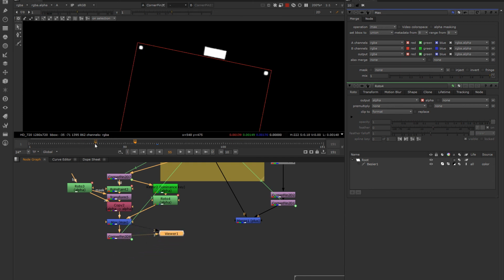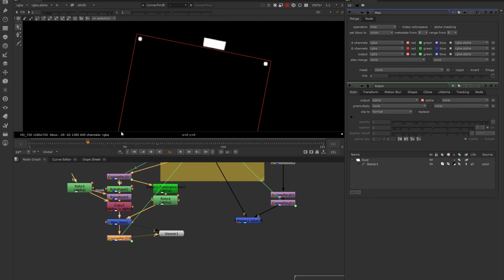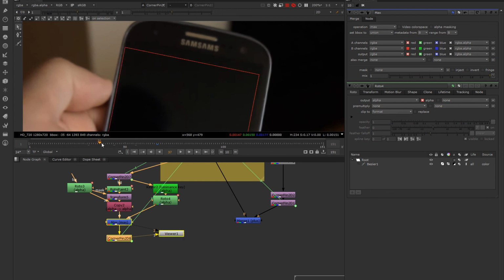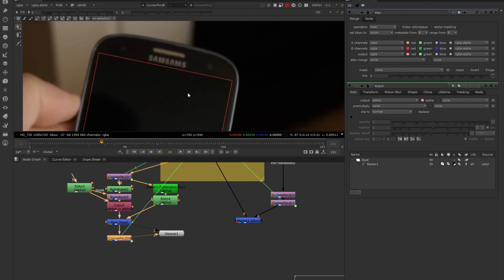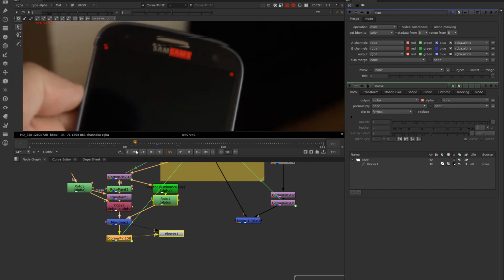Now the corner pin is pushing along both the RGB and the alpha channel. I'm going to turn on the matte overlay mode by hitting M, and you can see the alpha channels that we've embedded getting pushed along.